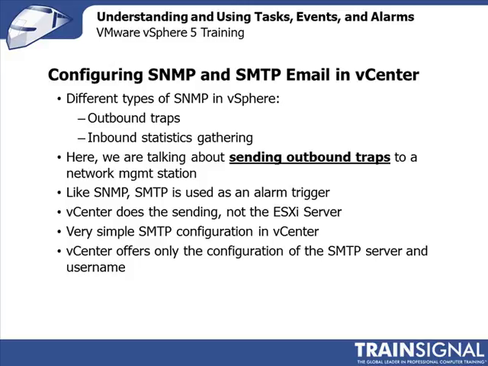It's also worth noting in vSphere that vCenter is the entity that does the sending of the SMTP and the SNMP traps, not the ESXi server. I just wanted to throw that out there for you guys to understand. And from an SMTP configuration perspective, it's very simple to configure within Virtual Center. We're going to go through that as well, but I just wanted to make a note of it.